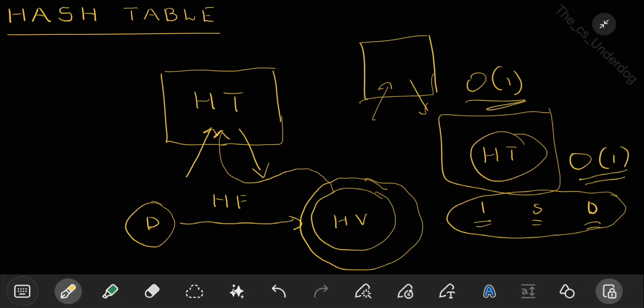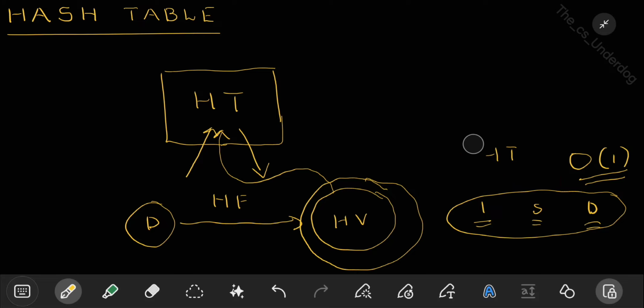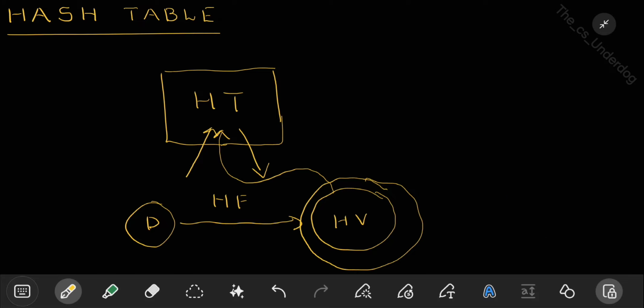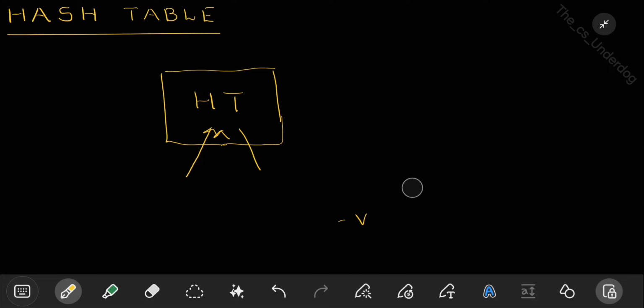Next, we will first see how a hash table works. We will just take an example and see how a hash table works. Let us say this is my hash table. I'll have a hash function for this hash table. What is the importance of the hash function? I told you that the hash function is what decides where in this hash table a value should be entered.